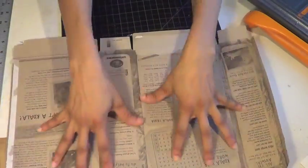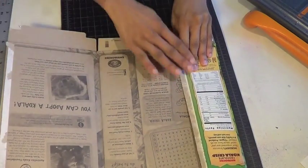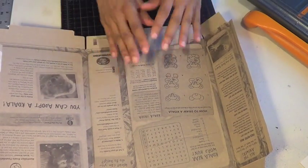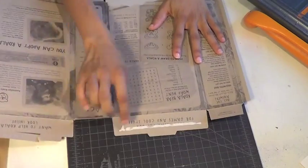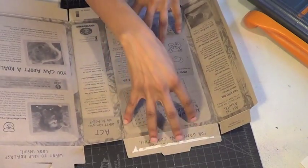I love that this has stuff on the inside. I didn't even notice that. How awesome. Okay, so once you have your box open, you're going to figure out which portion is the book, because now that I've opened it, obviously the box looks very different, right? But I know that it's the portion that has my tab on it. So I want to cut out just this section of the box.